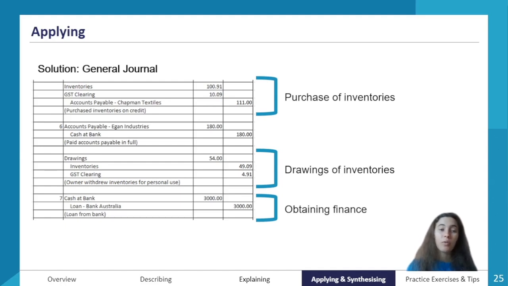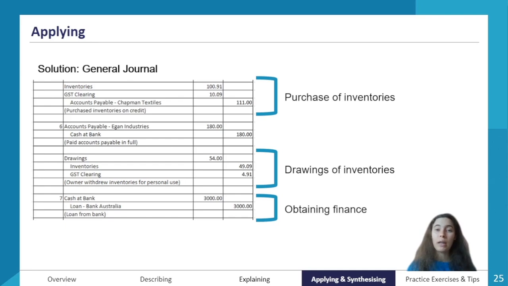On the 6th, we've got our paying accounts in full. So when you owe money, like we did here, you do the opposite of what you can see in that purchase of inventories. The purchase of inventories, the accounts payable is a liability account, credit by nature, that's going up. So it is credited. Whereas on the 6th here, we are paying off our accounts payable. So that liability account is going down.